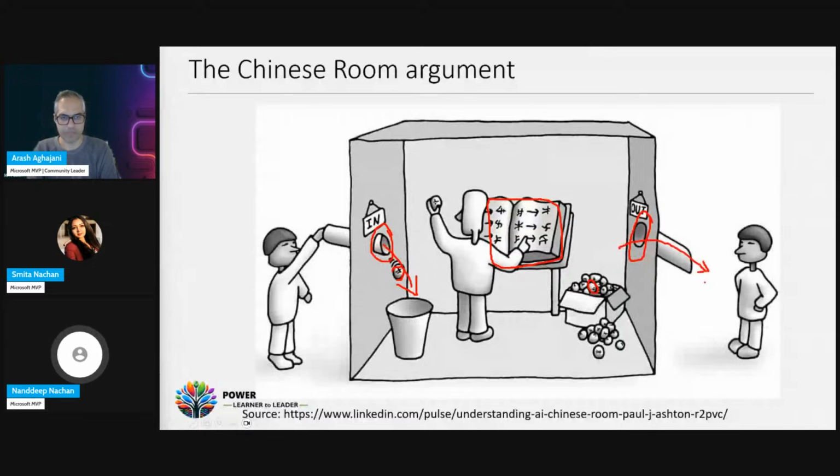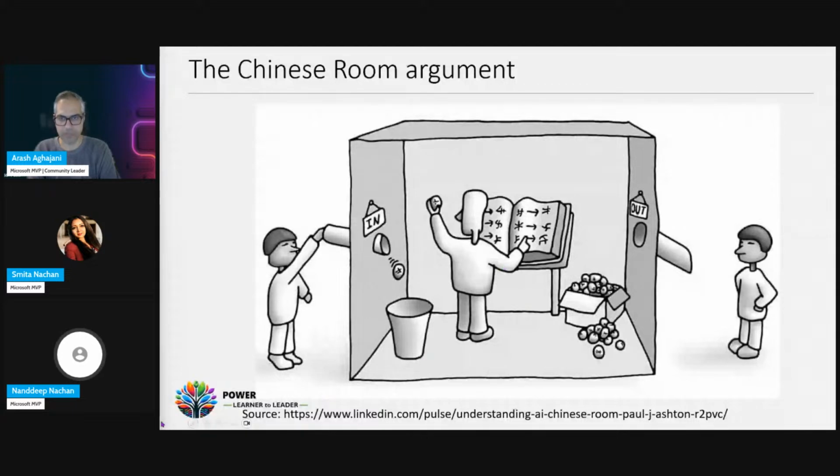Okay, so that means technically you're just doing the job of an LLM, because an LLM does a similar kind of thing. It gets the information from somewhere, tries to map everything based on the semantic index that has been generated, and then gives you the information back. So this is how LLMs probably work. Here you can realize that you are communicating with the people outside using Chinese characters, but you have no clue about the actual conversation. All that you're doing is using the instruction manual to pass the messages back and forth, and you certainly don't understand Chinese.